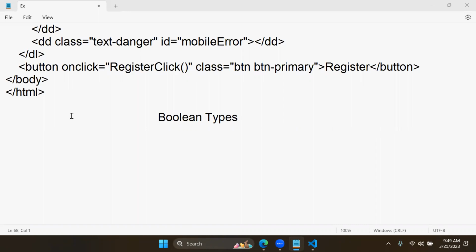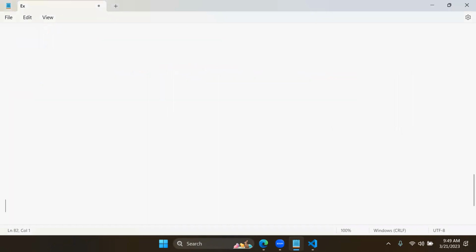What is the purpose of true and false? Why do we use true and false? Why are Boolean types used?